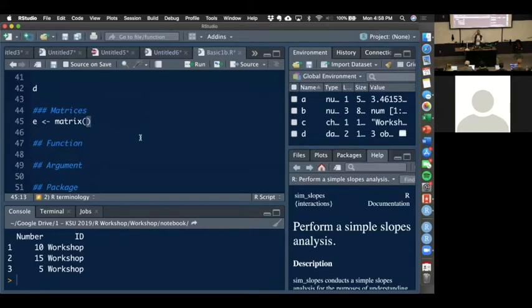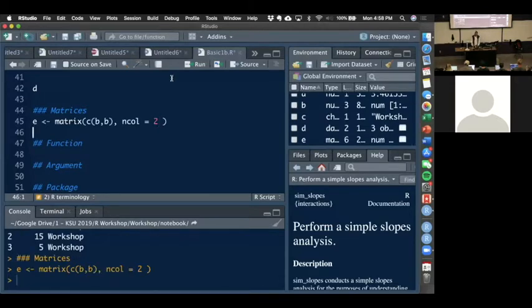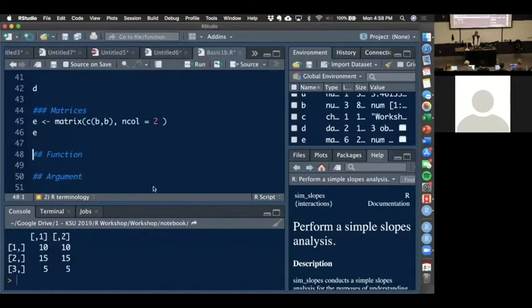So it's going to be a 2-column by 3-row matrix. To repeat B, we have to use the C function again to concatenate, so I'm going to do B and B. This function has an argument called ncol, which is number of columns, and I want to say 2. If you run this and then print it, this is the result that you get.